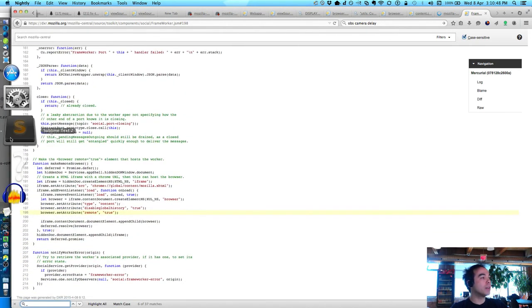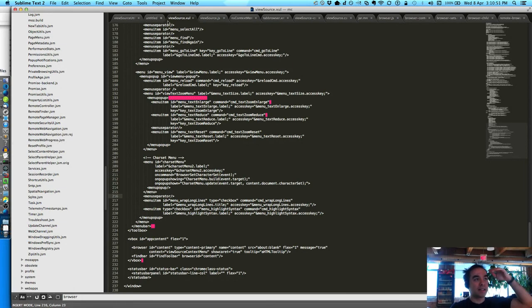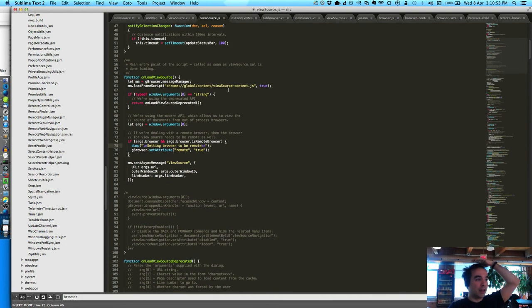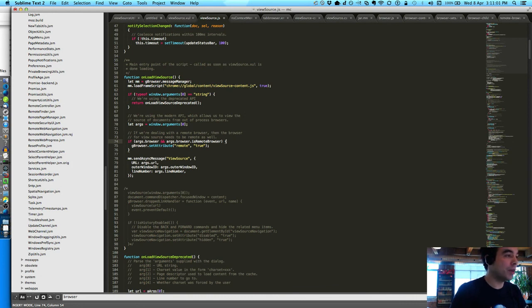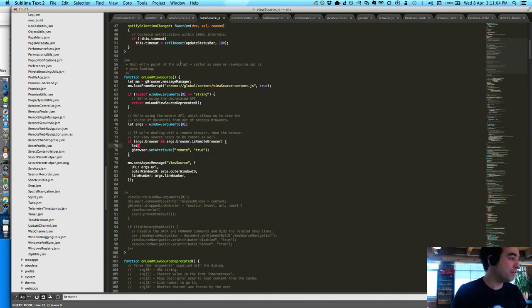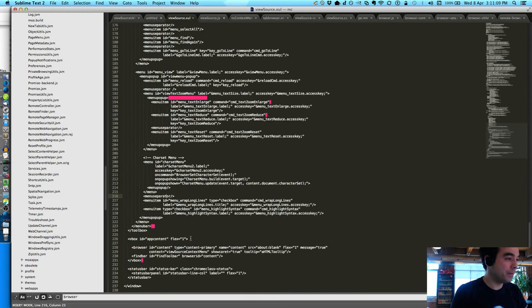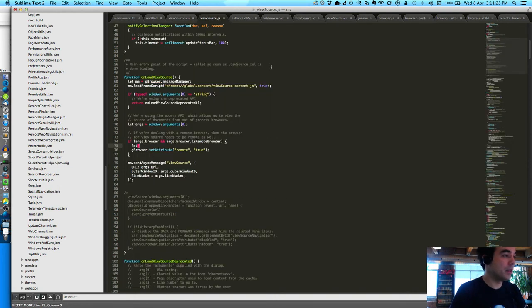Oh, you know what it is? I don't think we can just set the attribute and call it a day. I'm pretty sure we actually have to remove the browser from the document and then re-add it. That would explain it, if that were the case. So I'm going to get rid of that again. Okay, so let's try that experiment.